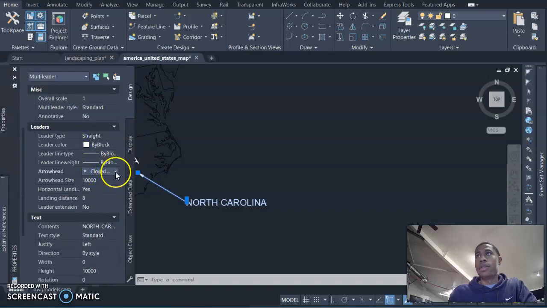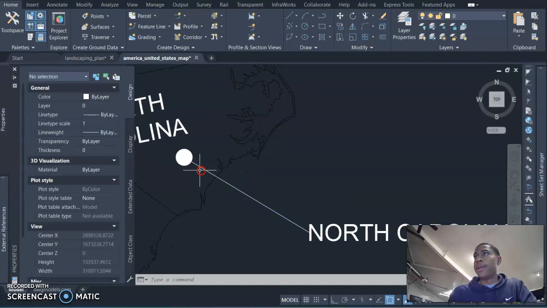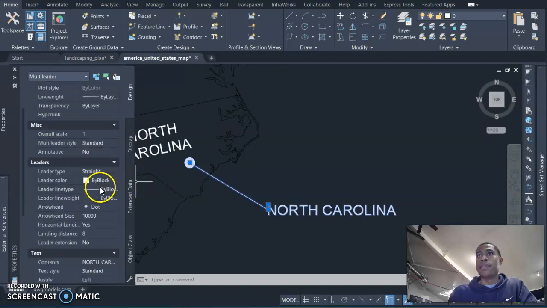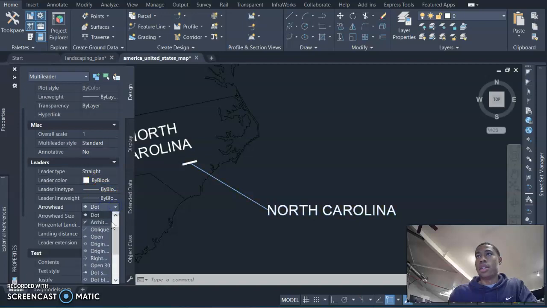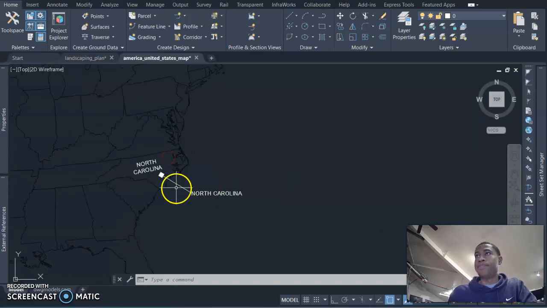But if we click in there and click on the drop down, we can change it to a dot, and look at that. Now we have a dot. Or we can change it to something else, like a box, right? And this is good to kind of decipher things.